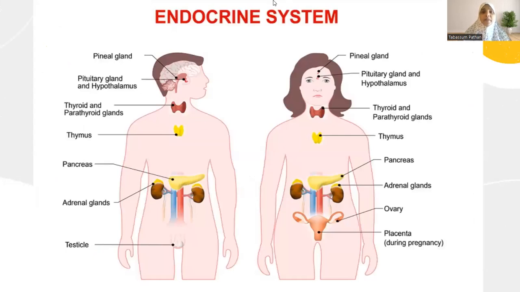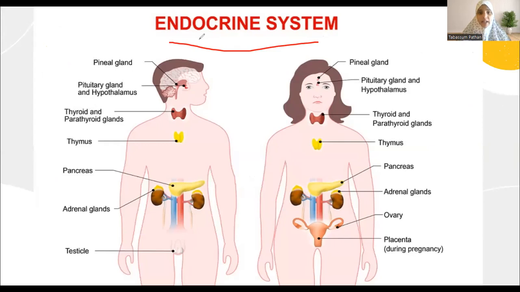So let's begin. As you see in this representation, these are the different glands which fall under the endocrine system. Repeating myself once again, what is the endocrine system? The gland or tissue will secrete its hormone directly into the bloodstream. Exocrine glands secrete via a duct, whereas endocrine glands secrete directly into the bloodstream. The blood will carry the hormone wherever it is required.